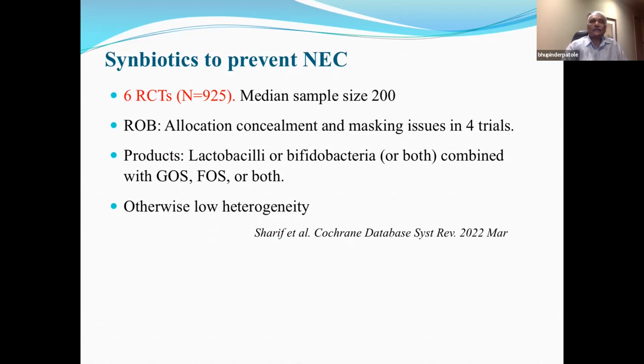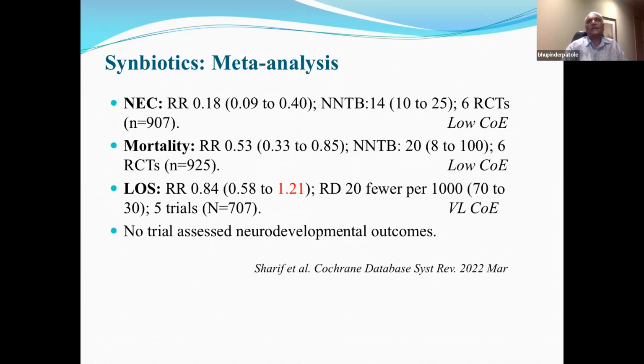So basically, it is hardly any significant data for us to say what the effects of synbiotics on NEC are, but this is what the data is: they reduce the risk of NEC, all-cause mortality, late onset sepsis. Again it hit 1.21, so we can't comment on any significant benefits. Important is to know what's on the extreme right side of the screen, the level of certainty. Because the sample size is low, obviously the confidence intervals are wide. That's the reason our estimates are either low level of certainty or very low, especially when it comes to late onset sepsis. So overall, for synbiotics there is inadequate evidence in the literature.